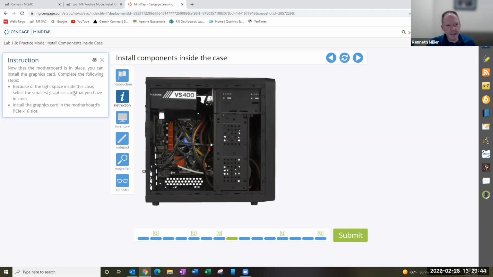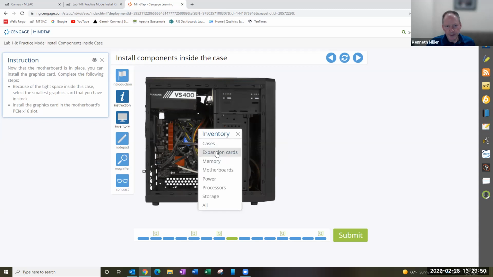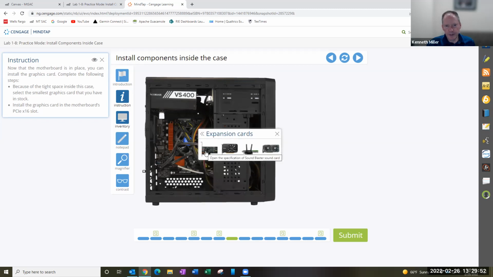Because of the tight space inside this case, select the smallest graphics card. I come back into my inventory, expansion card. Here's a sound card, graphics card. Now it said the smallest one. So what they mean by that is the smallest amount of memory and ports. So this one has 3 gigs, 1 DVI.